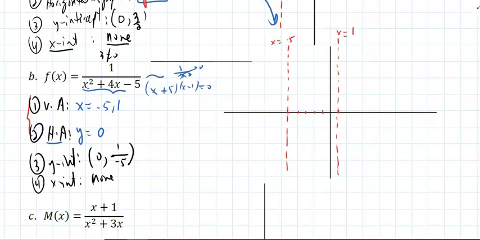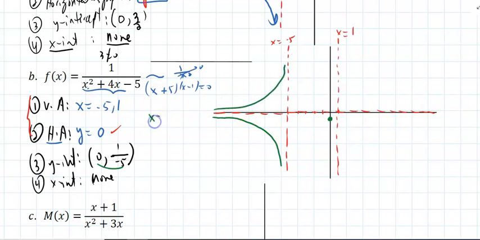Now the graph is going to cross through 0, negative 1/5. 0, negative 1/5 is about right there. Okay. And the horizontal asymptote was y equals 0. That's why we didn't get any x-intercept. Well, a graph starts next to an asymptote and ends next to an asymptote. So the graph on the left starts next to an asymptote, either it's going to look like this or like this. How am I going to figure that out?